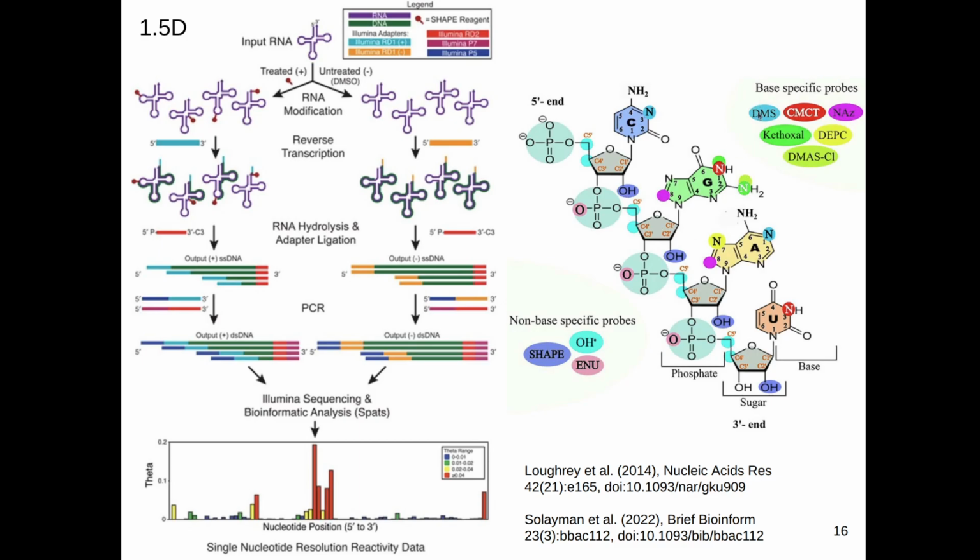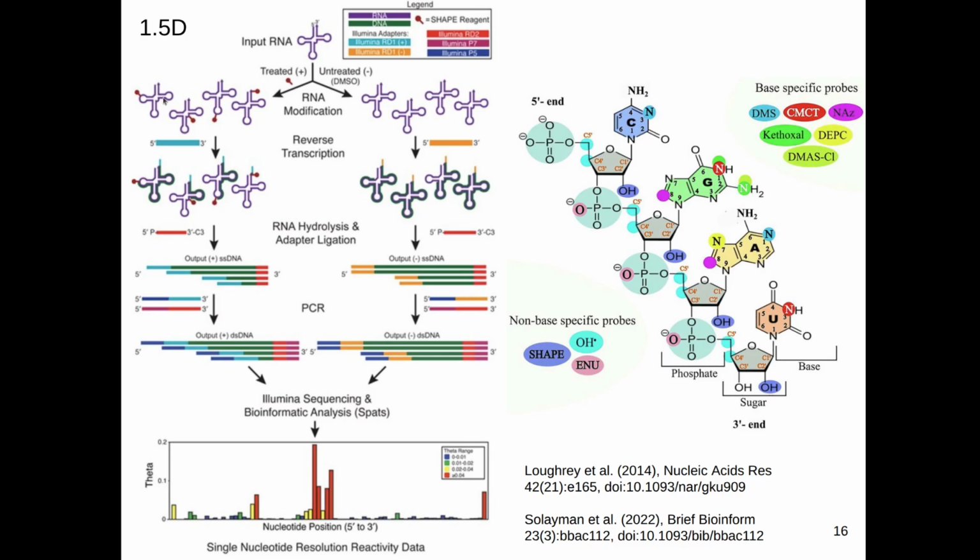Another popular reagent is DMS. DMS modifies the Watson-Crick edge of cytosines and adenosines, predominantly. And here it's a more direct relation toward distinguishing paired versus unpaired, because this atom of cytosines and adenosines is actually not accessible to DMS for base paired positions. So different reagents predominantly modify nucleotides that are unpaired, in different positions.